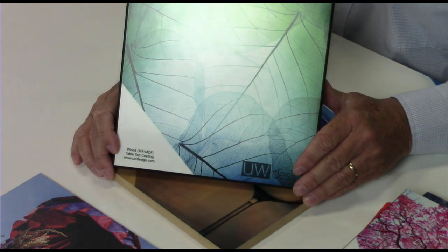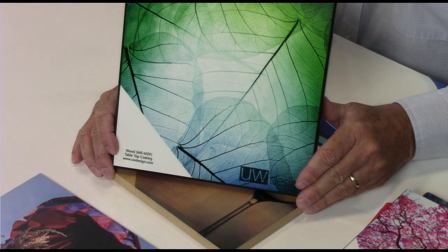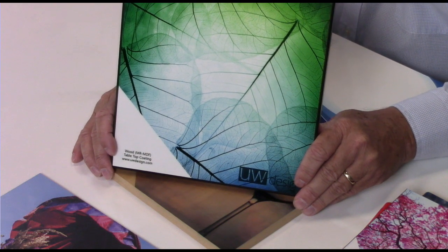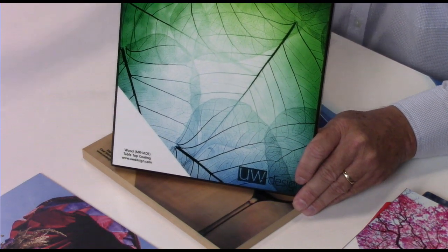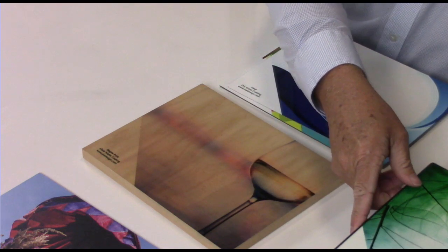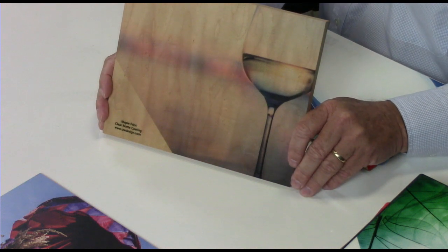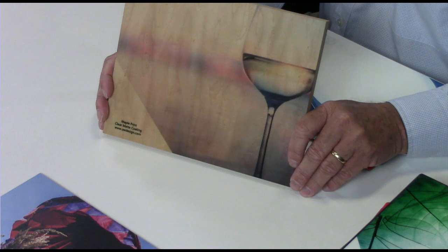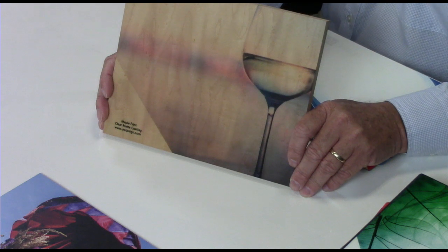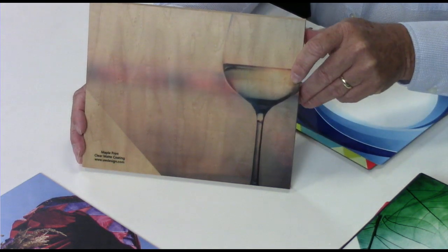And actually, the Europeans like the MDF much better than the aluminum. It's a matter of culture, I guess. Yeah, absolutely. This is a moisture-resistant MDF, and this is great for high-moisture environments like your tabletop or in a bathroom. You can decorate around your mirror. Whether it's bathrooms, kitchens, anywhere that there's going to be a lot of high moisture, that would be ideal. And when we talked about the durability and the coating, we'll go over it some more, but also the cleaning of it too. So we'll show some of that later. This is the clear maple that we demonstrated earlier. I love seeing the different wood grains.